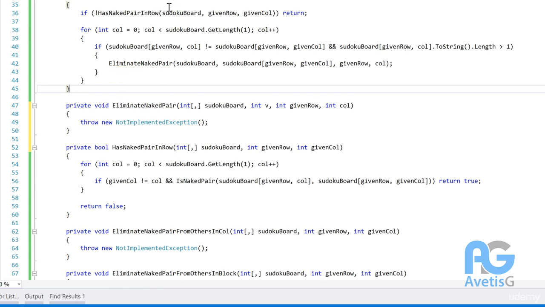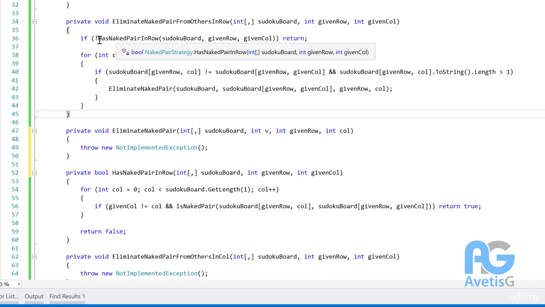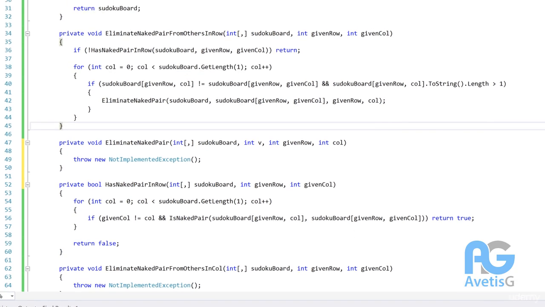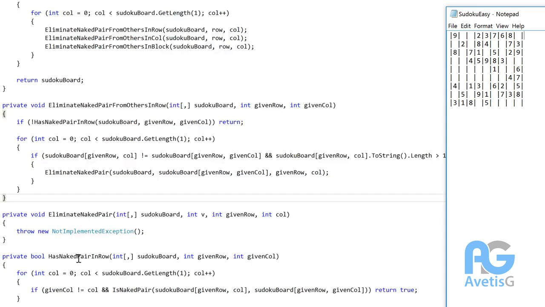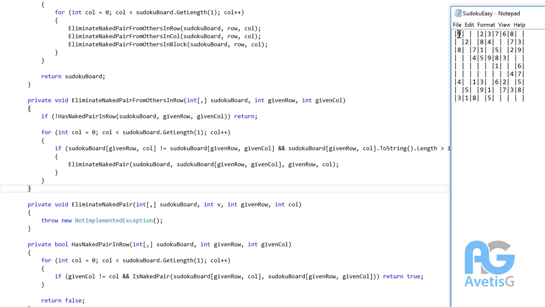And before I even fill it in, I want to go over the logic real quick so it makes sense to you. So right now, the way we're going to eliminate the naked pair in a row is by going through each column for the row. So if this is the row that we chose, 0, then for each column we're going to go here, here, here, here, all the way to the end. Now it says, if it has a naked pair, how does it know? So it says if the given column is not the column, so if the given column, let's say, was this, and the column that we're iterating on is this also, then that makes no sense. Just keep on moving, right? We want something different than the one that we're on. So that's why we have this here.